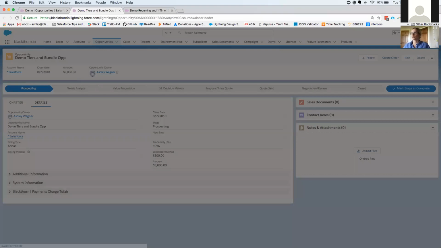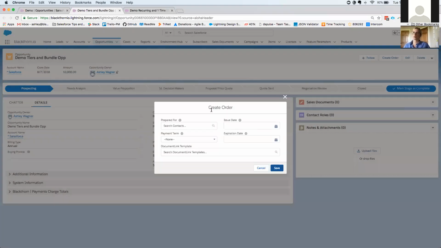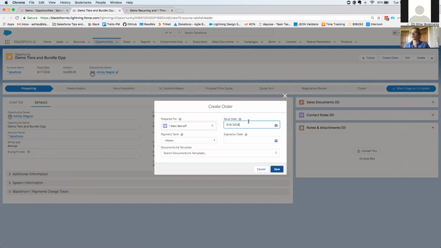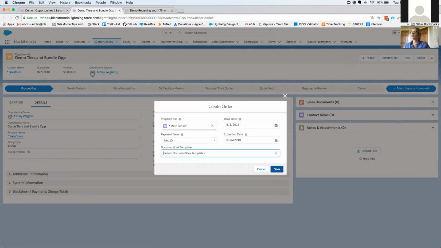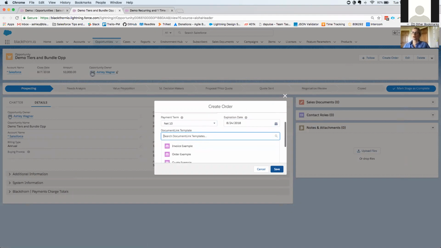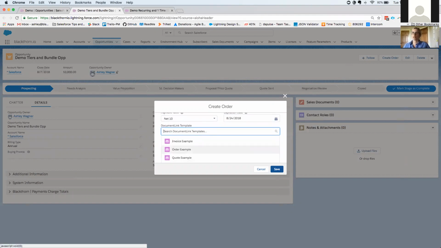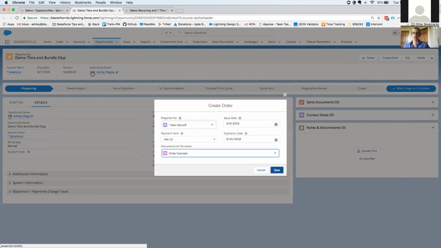So we'll create an order. And this is just a simple action, customizable, so you can add or remove fields to your liking. We'll go ahead and enter in some information. Document link template, I'll get into a little bit further into the demo, but this is so when your customer sees the web-based order, it actually creates the template for what fields are shown. So go ahead and hit save.